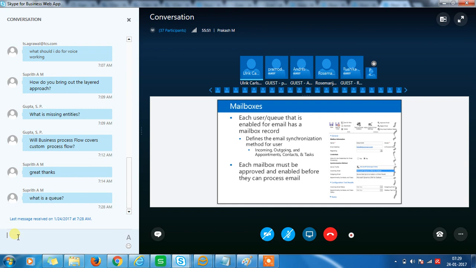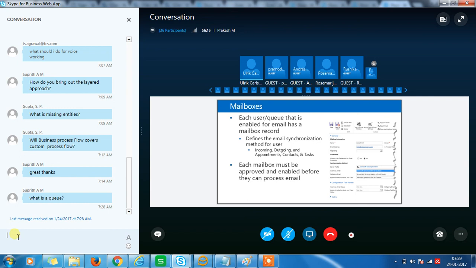So queues will have mailbox records as well, in the same way users can. So if you have a default email that's called like support@mycompany.com, you could create a queue and set the email to support@mycompany.com and have the mailbox record for that queue process the incoming email and automatically create cases and so on.